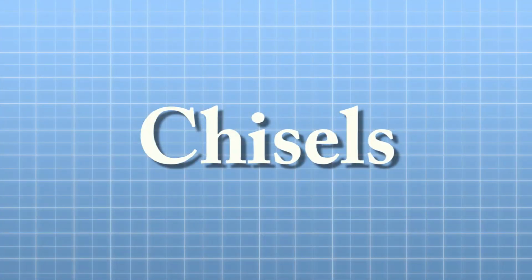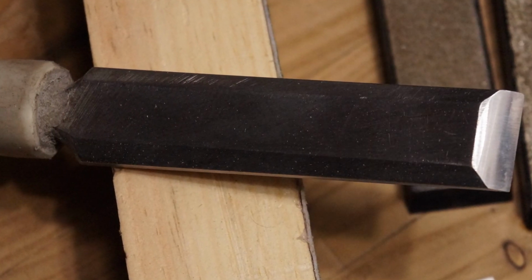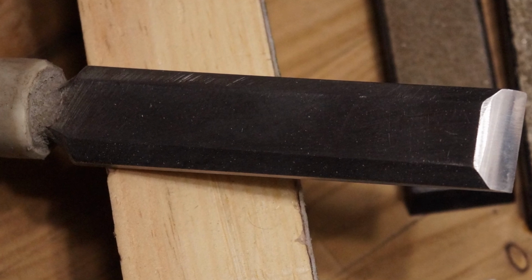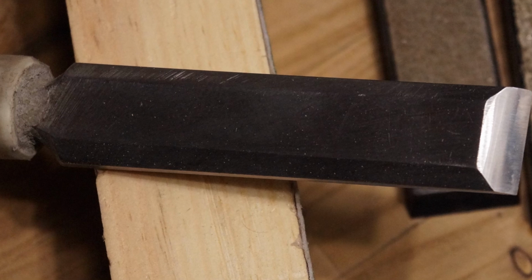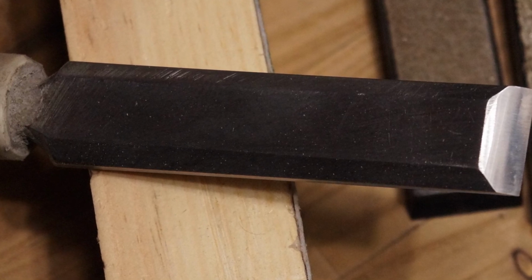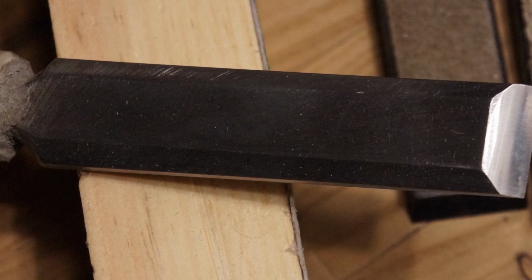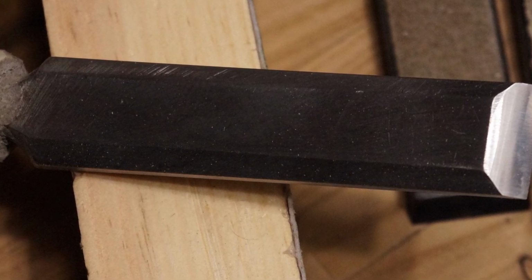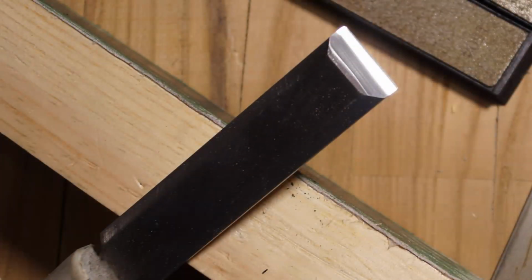Now let's talk about chisels. A carpenter's chisel is a hand tool used to shape wood by cutting away excess material, the waste. These tools are made of fine-grained hardened steel, but one end of the blade is beveled to form a cutting edge. The width of the blade can be from 3 to 50 millimeters. In addition to width, there are also some shape differences that divide chisels into types.